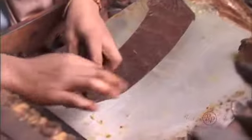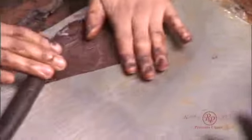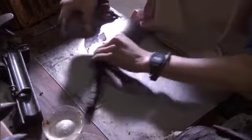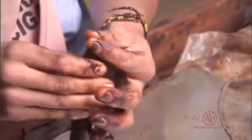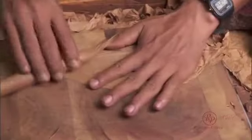A great torcedor has years of skilled experience in rolling a perfect cigar. They are equally as important as the buncher to make sure you have a beautifully finished cigar. The wrapper should be rolled nice and firm on the cigar. The caps should be beautifully and evenly rolled. In the case of a regular round cigar, the cap should be evenly distributed, the heads beautifully finished. In the case of a torpedo, they should be finished to a nice point, clean and elegant.